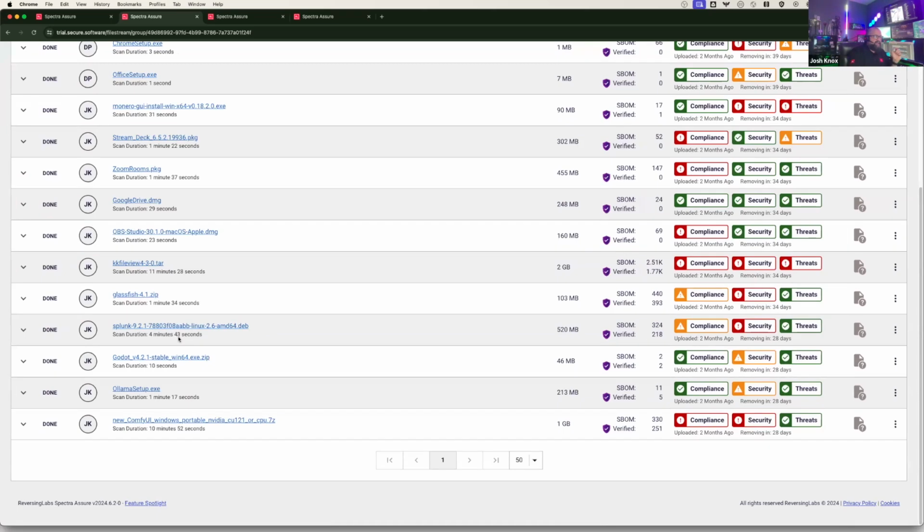And the reason, by the way, that it took 4 minutes is because it's an installer. I am sure that there are probably thousands of little files inside this installer. The number of files inside it ends up making it larger, because obviously it has to recursively continue to unpack all these things. And it was almost half a gig. Well, it was over half a gig on its own.